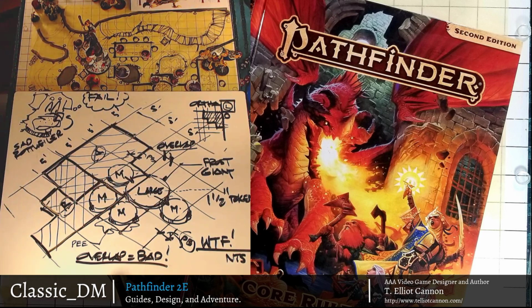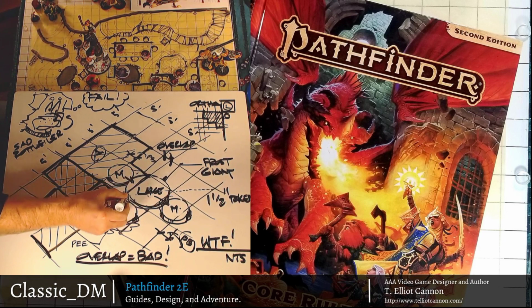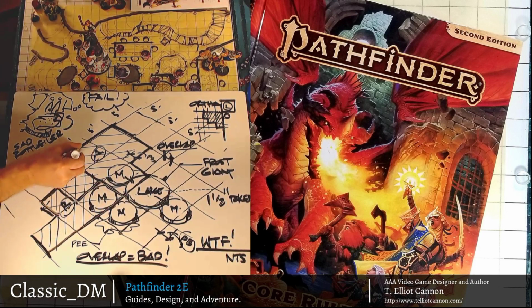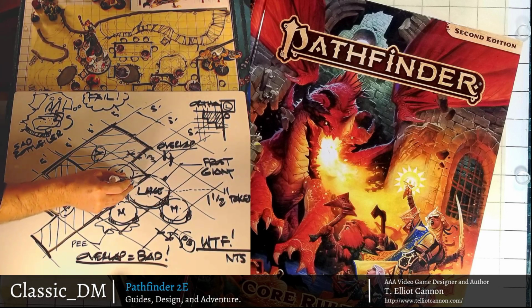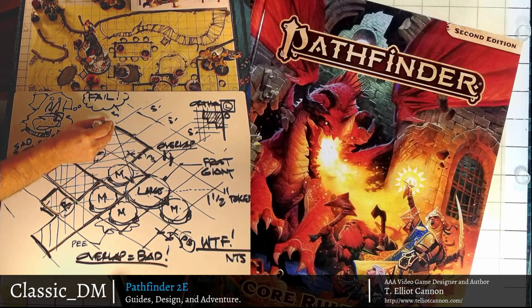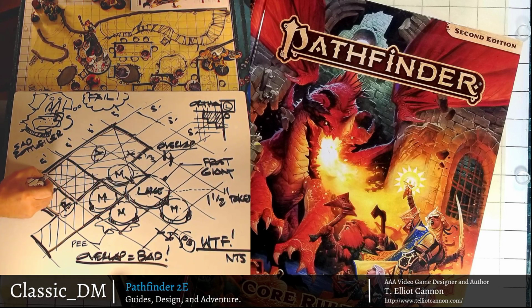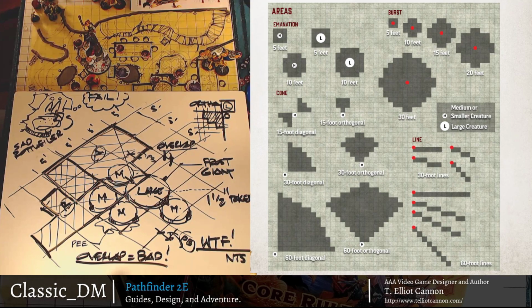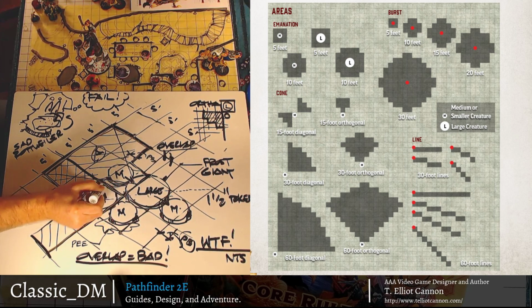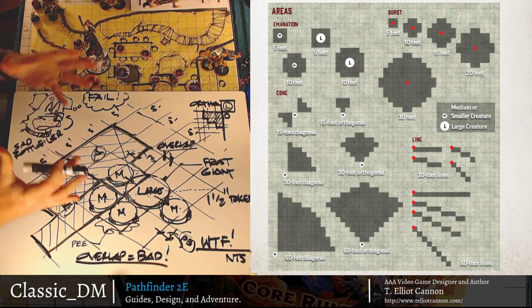So what happens? Let me just draw it for you in real time so you can actually see, because it's kind of like a lot of chicken scratch going on. So it would come out from here and then extend out like this, right? And that's trying to simulate this diagonal here. Yeah, I really should be teaching geometry classes and make more money on the side. That would be a cool idea. So let's look back at the diagram here. Instead of that, like we said before, you're getting bonus area in this situation. You're not being ripped off like you are when you're doing the area effect like for a fireball.